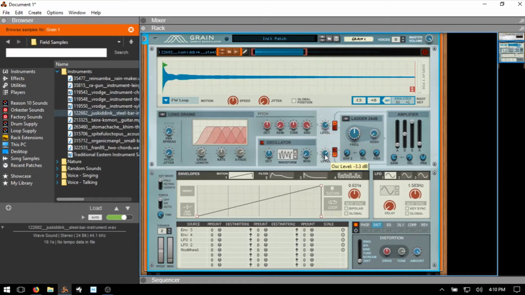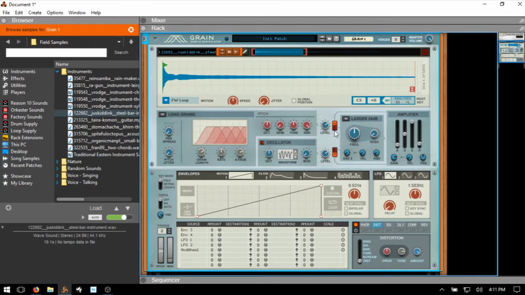Now we also have a control for the oscillator here. And again, we can take that down to silence all the way up to 6 dB. I'll control click. And then next to these level controls, we have several buttons that are going to allow us to bypass or send each one of these two signals through the filter.